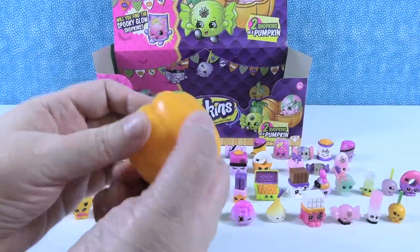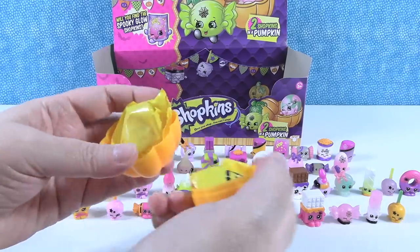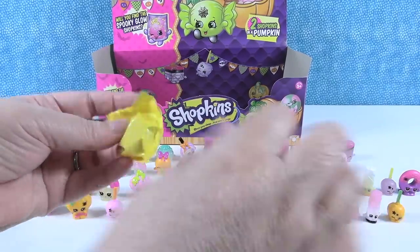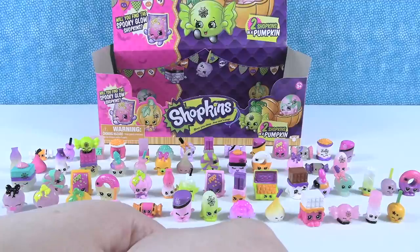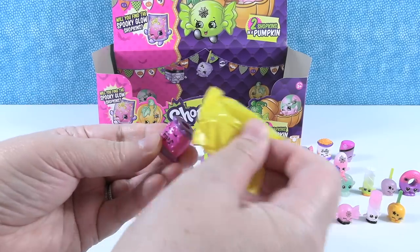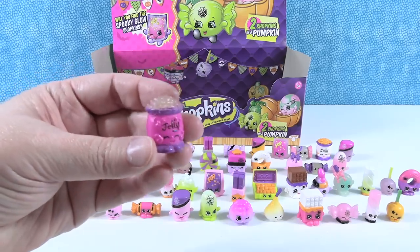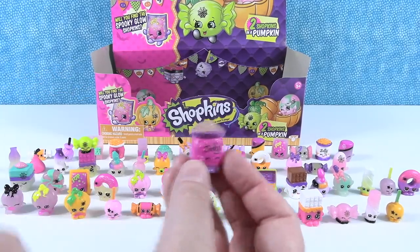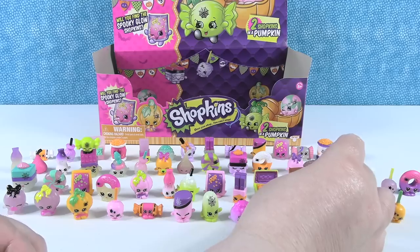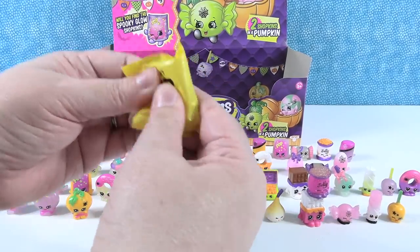Okay. All right. Last pack is right here. Let's see who we have. I feel like we need another chalk box. We only got two chalk boxes. And we didn't get the glow-in-the-dark jelly bean. Hey, there's the glow-in-the-dark jelly bee. Cool. Because jelly beans are delicious. And they're going to stand on top of Cheeky Chocolate. Chocolate-colored jelly beans. Ew, I don't think that would taste good. Maybe not.